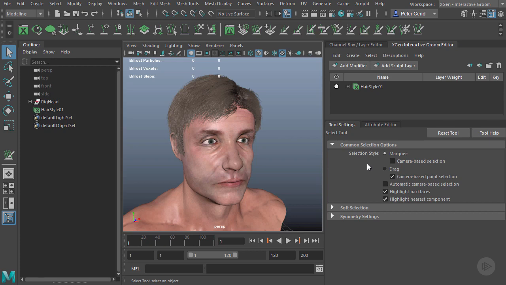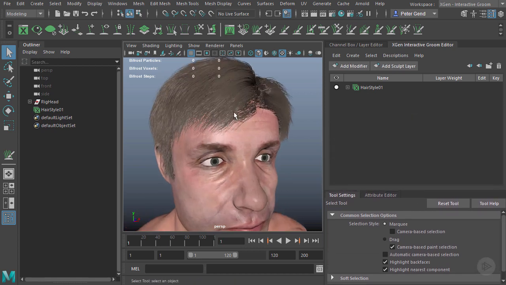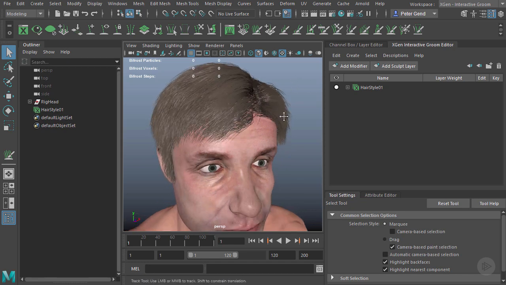In this clip, we're going to take a look at working with the density of the hair. Now, before I get into that, I did make some changes to this hairstyle, and I want to show you the changes that I have made. Also, this is not the hairstyle from the previous clip where we used the curves to create the hair. This is from the clip prior. This was the hair we were sculpting and combing in the previous clips.